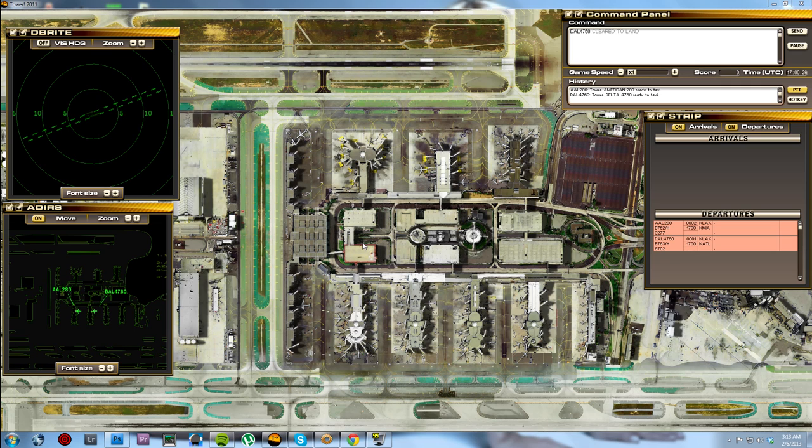Delta 4760, taxi runway 25 right via Bravo. I'm hitting the tab button and I'm talking to them. American 280, taxi to runway 25 right via Bravo. Southwest 1325, taxi runway 24 left via Delta 7. So I'll get these guys on their way.